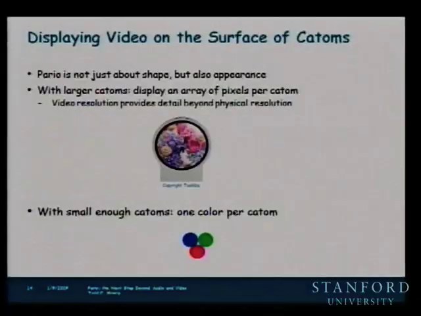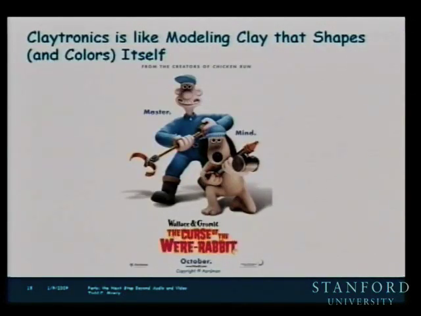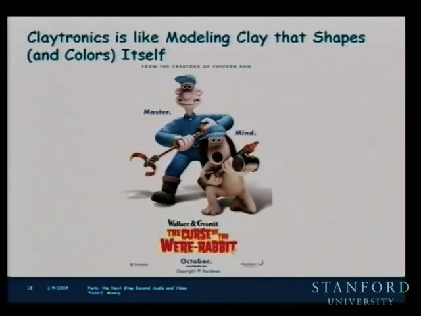Our prototypes don't have a video display, but the idea is we also want this thing to be able to project video. One low-tech way would be to externally project video onto it like a little screen. It would be preferable if they could project the video out themselves. If the units are fairly large, they might look like little screens with multiple pixels. When they get small enough, each one will just be like an individual pixel on a screen. Conceptually, we call this technology Claytronics because it was inspired by Claymation — like Wallace and Gromit — where if you saw this thing moving around, it would look like Claymation moving itself, because it's actually a lot of computers.